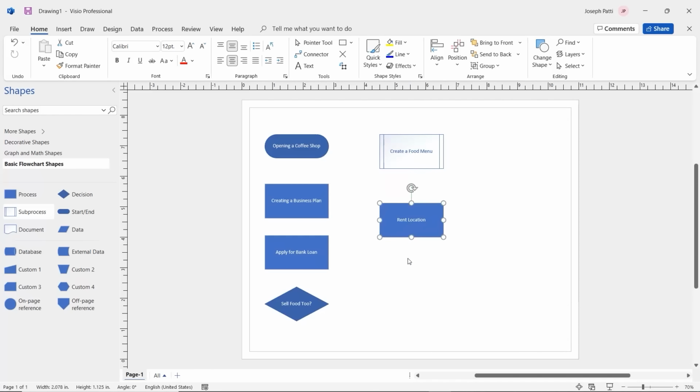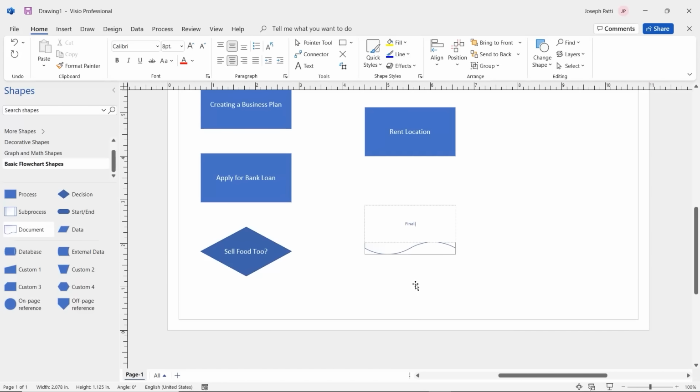Now, after that, I'm also thinking that I'm going to want to start to finalize some of the hiring contracts. And since contracts are documents, we can use the document shape. So I'm going to click and drag that one right here as well. And I'll just size it once again. And I love those guiding arrows. They tell me when everything is all aligned and in size. So I'm going to say finalize hiring contracts. And I'll just change that font to 12 point.